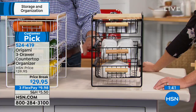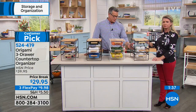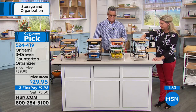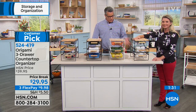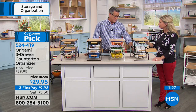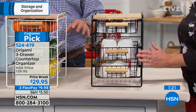Yeah, and if you wanted to, you can buy, like I said, little plastic containers. There's liners to put in there if you wanted to hold pencils and markers and things like that for your kids. You could easily find those to put inside. In fact, I've got little mini clay baking dishes that would fit right inside here. Absolutely. Which would be ideal even to store those. So you can use them for a variety of things.